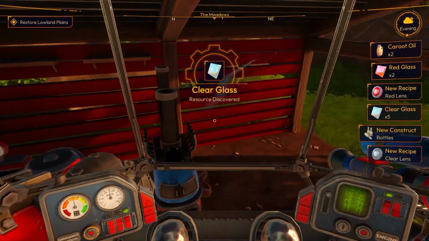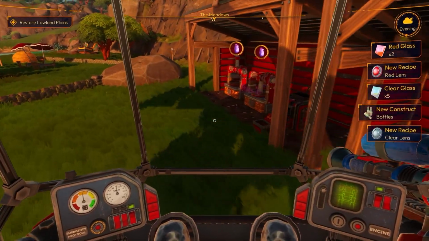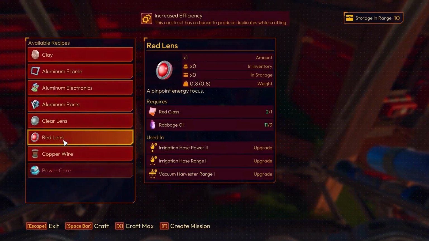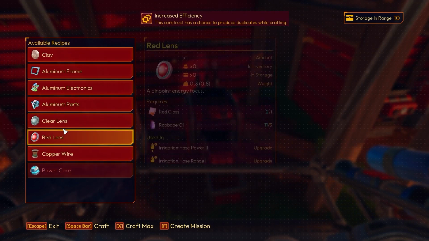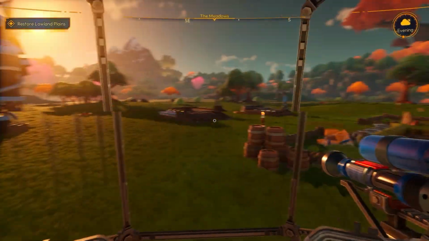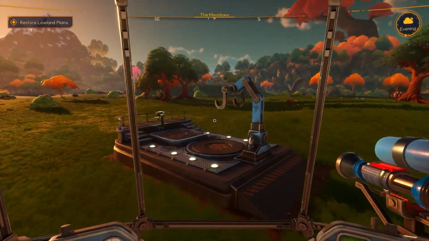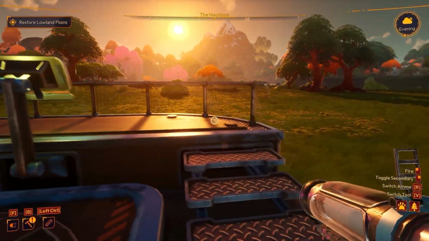Clear glass discovered. So new recipe, clear lens, new recipe bottles. So we can make the red lens and the blue lens now, the clear lens. I can't make the blue lens yet because I don't have the blue crystal. We need to go find some blue crystal first. We'll do that in the morning as soon as we're up and about. But for now, I think we'll just hang our clothes up.